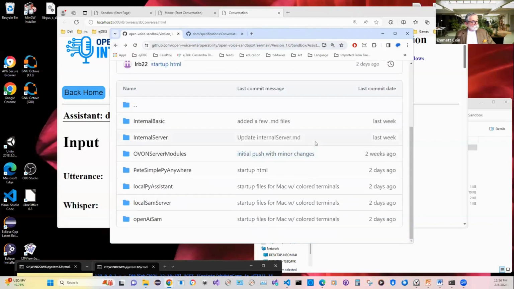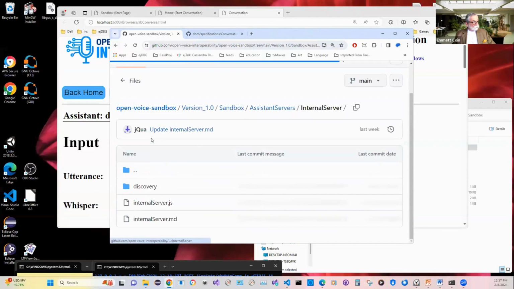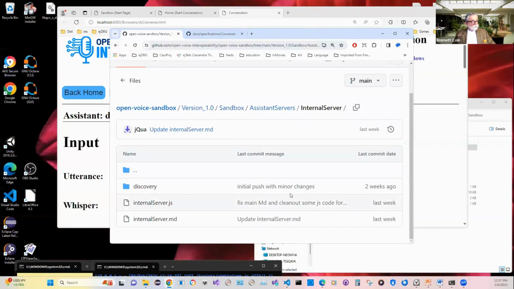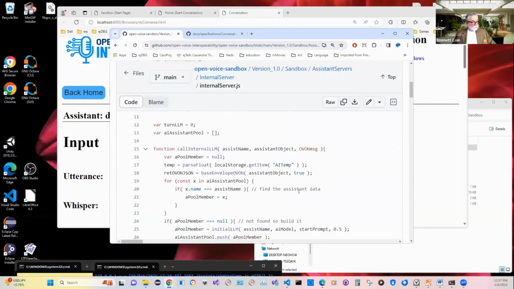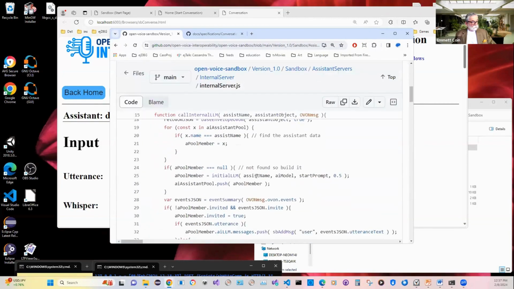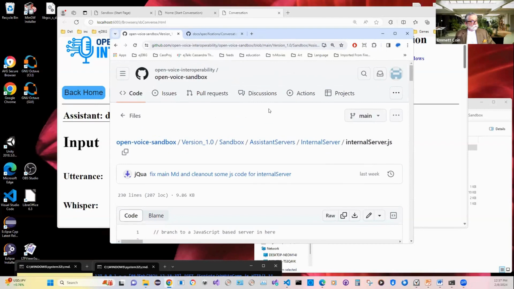In the internal server, if you want to take a look at this one, it has the mechanism that we use to attach to and use the OpenAI large language model. So that will be interesting. If you take a look inside this, it should be fairly obvious to anyone who's a JavaScript developer.